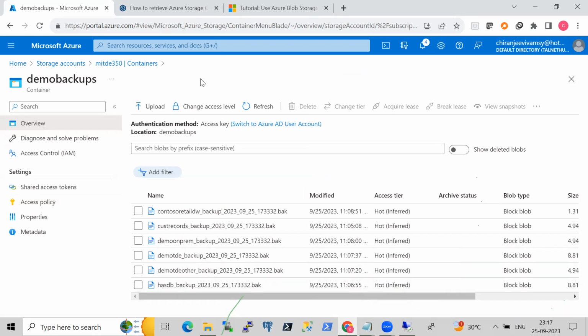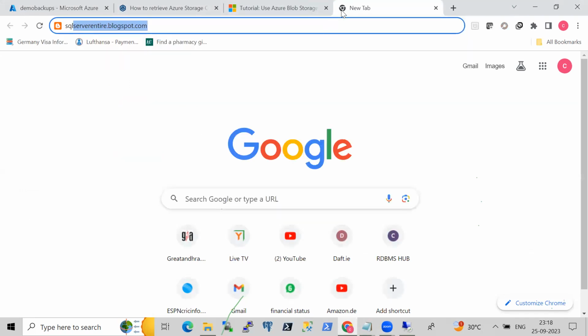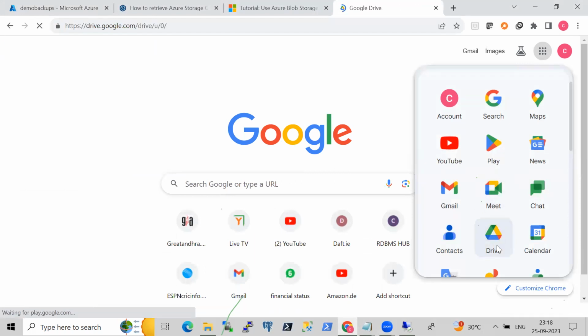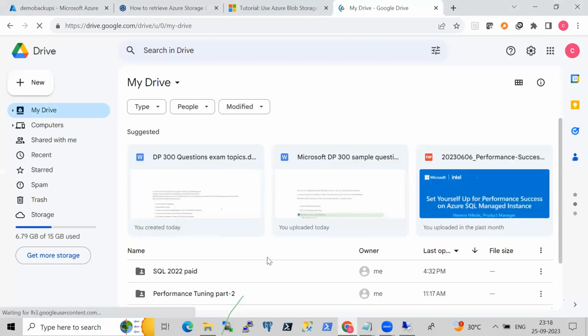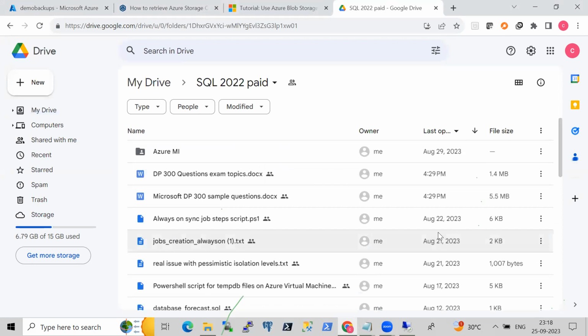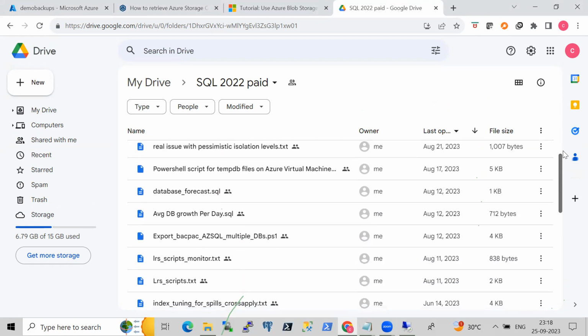Again, silence. So let me see if I have that older script in place. We can create, but we need to write some scripts for that. I don't know where I kept that.